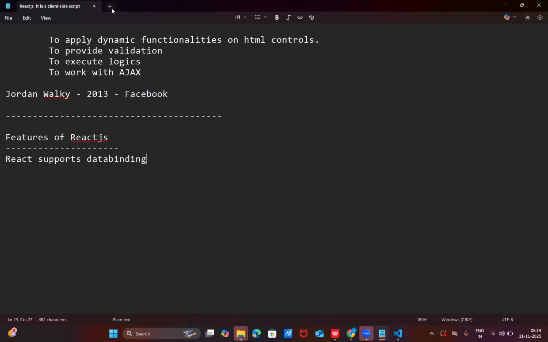I will show you one diagram. For example, you are creating a variable like serial number is equal to 100. So this is the variable you are creating. Variables we are using to store some values. Later I will discuss what is a variable and how many types of variables we have.